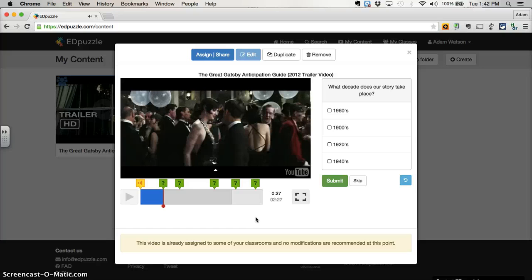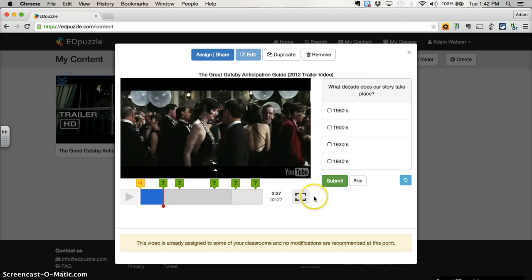All right, so some things to point out. First off, the great thing about this is that students cannot fast forward. The very first time that they watch the video, they have to watch it in real time. They can't skip ahead to all the questions. So they're going to have to experience the video, or at the very least, they're going to have to hit play and sit back. The second thing is that this would give me an option of making this full screen. Probably normally I would do that, but for the sake of the demo, I'm going to leave that be.